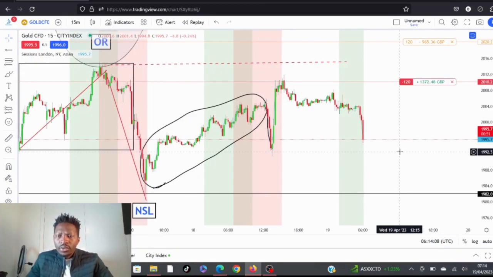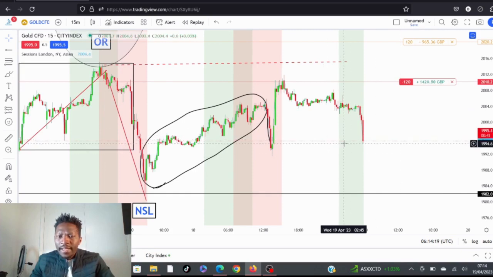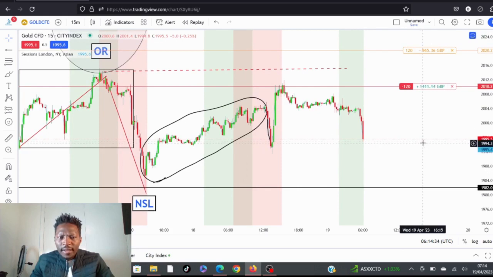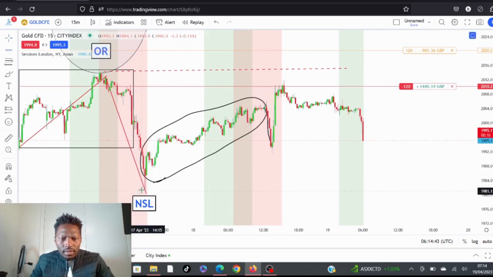Hello traders, so it's been 15 hours since I placed this trade, and you can see that it is currently on a profit of about £1,400. So we're into the next day, because obviously I placed this trade the day before at around 4 p.m. It's now 7 a.m. in the morning UK time, and so now it's the point that I'm gonna start thinking about my profit. Obviously the obvious place where I need to take my profit is going to be at this previous structure low here. So I'm going to take this off.